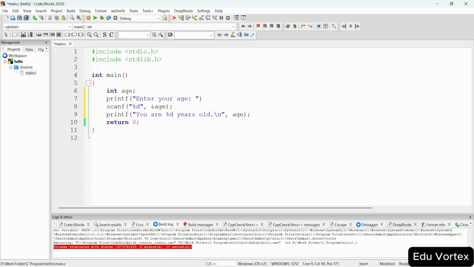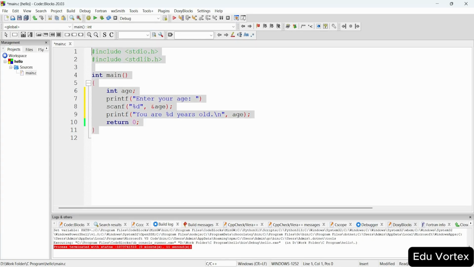So you can see these examples are possible. So this is the integer age declared, and in this user variable, and the scanf with the format specifier %d takes the user input, and here using another printf function to print the input value.